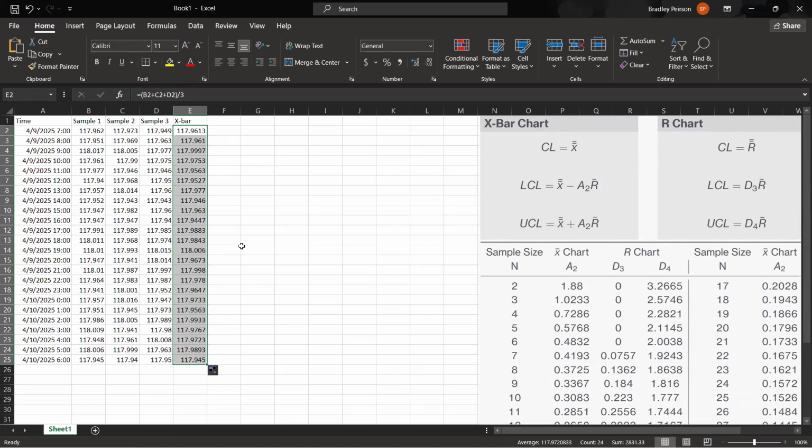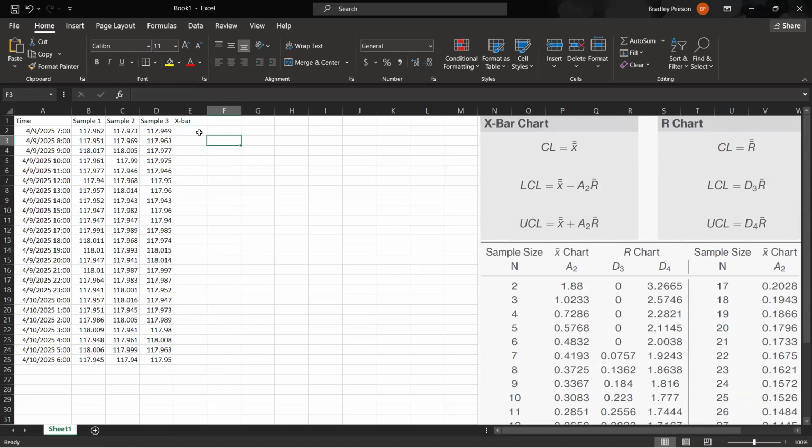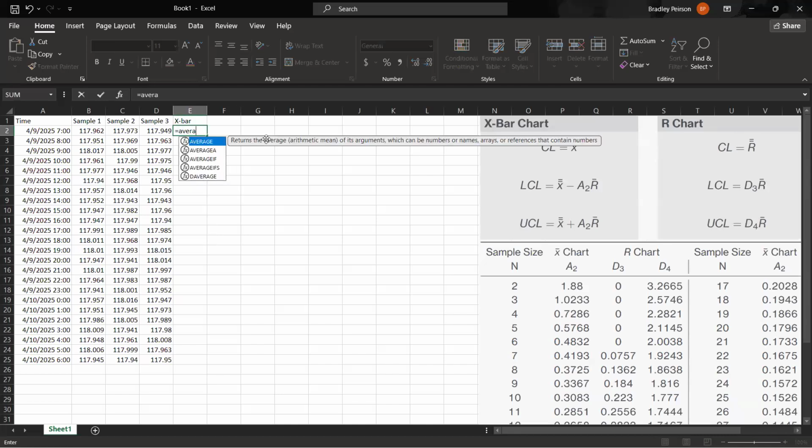This works just fine. Excel, though, also has a built-in average function, so I don't have to do a formula that complicated, the B2 plus C2 plus D2. I'm going to go ahead and delete all of that. In this first cell, equals, and I'm just going to start to type average, and a little tooltip pops up. I can press Tab because that's the one I want, and it selects it.